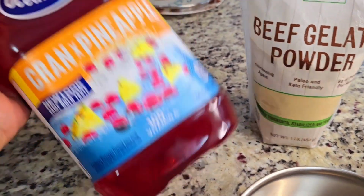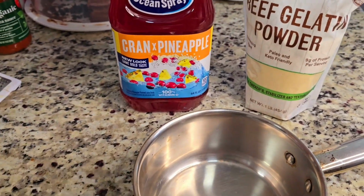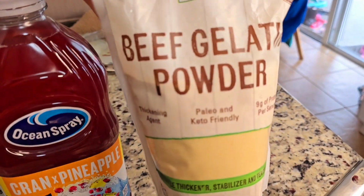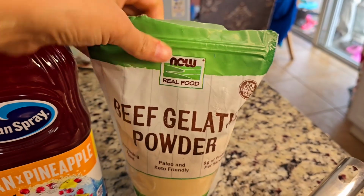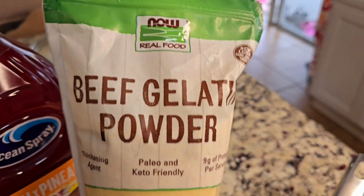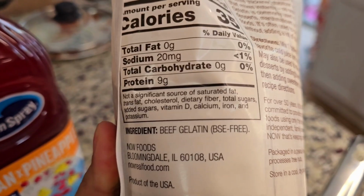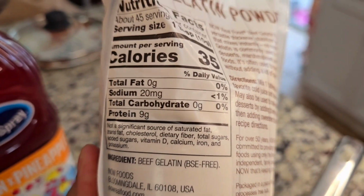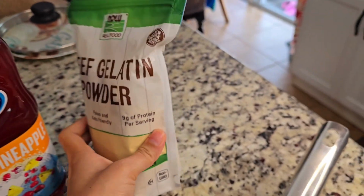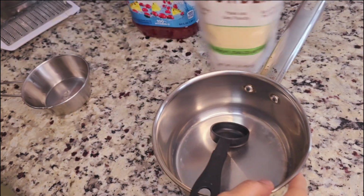This is a 64-ounce jar. I ended up making this whole jug with one big tray of Jello. You don't have to do that, but we're going to be using some beef gelatin powder to make this as well. So this is just beef gelatin powder. There's no dyes in this cran pineapple juice. I love that the gelatin powder has a lot of protein in it, so it is a little bit healthier, and you're getting vitamin C from the juice, and it's a good little snack, okay? It's a really great snack.